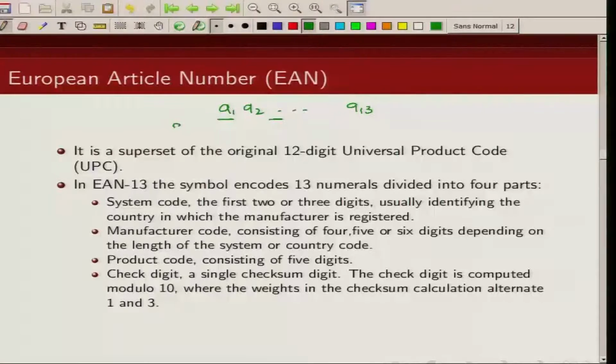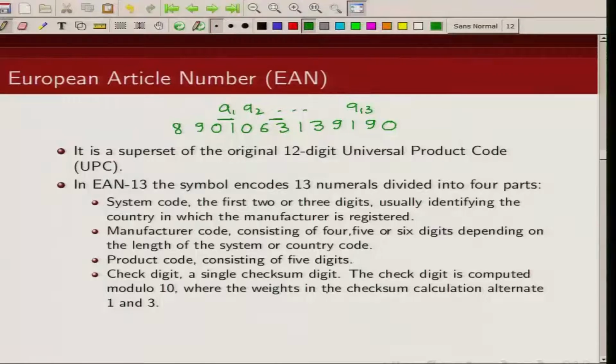The European article number for this is 890106313990. So this is my 13 bit number, you can count 1, 2, 3, 4, 5, 6, 7, 8, 9, 10, 11, 12, 13. This is a 13 bit European article number. Now let's see whether this checksum bit is correct.